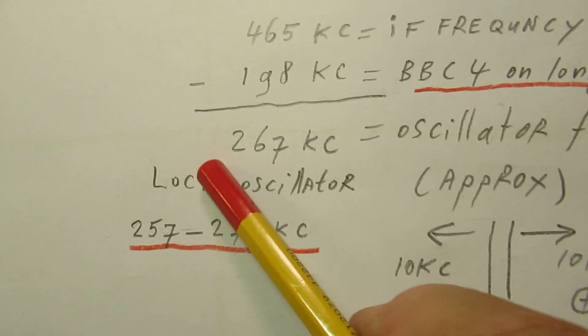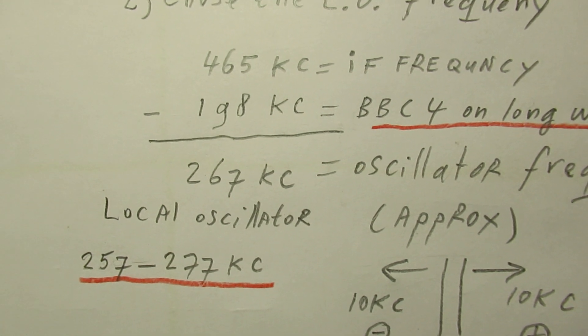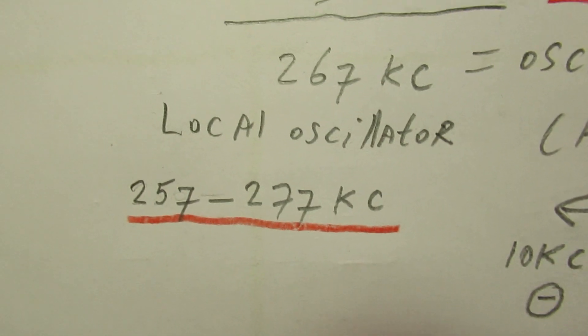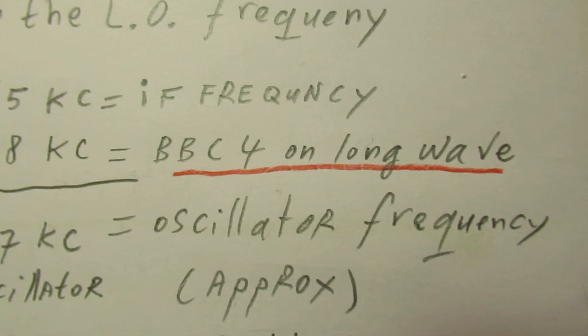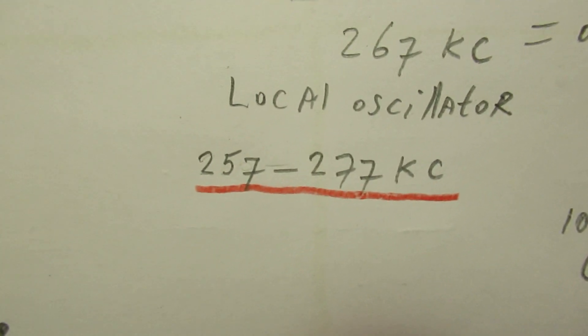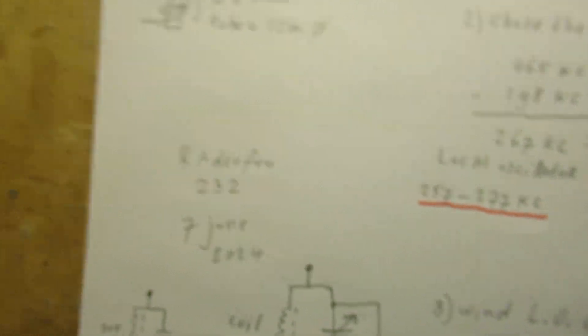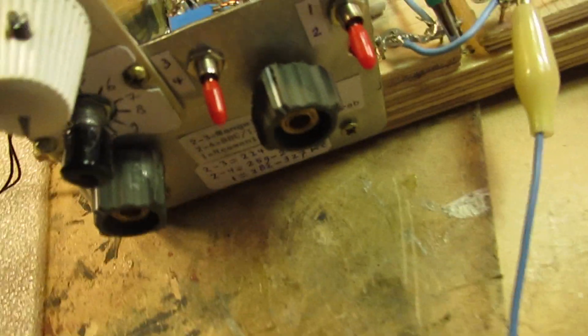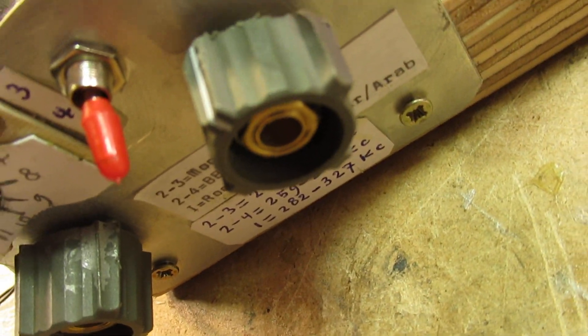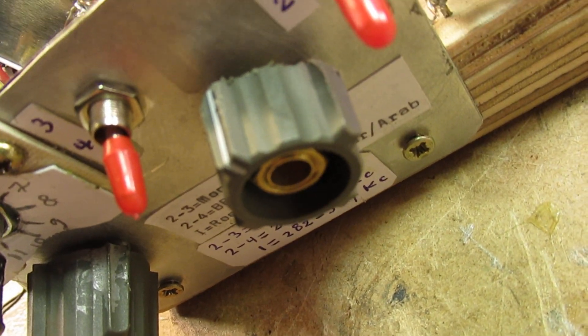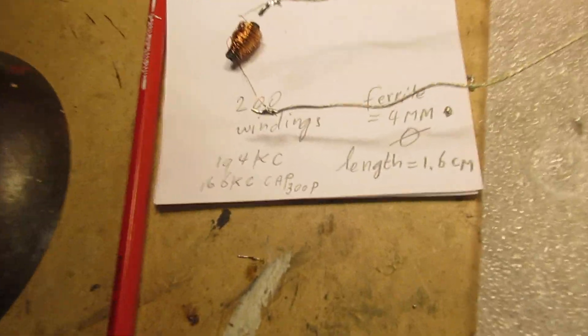But of course there must be play. Play to the lower frequencies and play to the somewhat higher frequencies. And that means that for good tuning, the local oscillator to receive BBC4 in Europe in this case on 198 kilocycles with a local oscillator that works between these two frequencies. And so at first make the local oscillator. It's here. Use this tuning capacitor. It goes from 100 picofarad to 600 picofarad and then make the local oscillator coil. And here is an example.